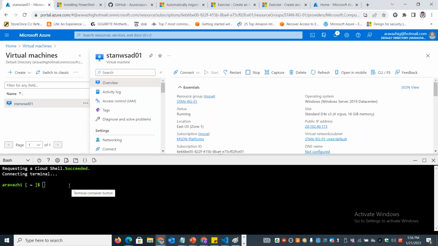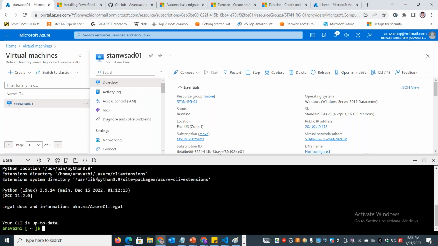I'll show you that. See, if I go and check the Python version, it's already pre-installed. If I check the Azure version, Azure CLI is also pre-installed here.